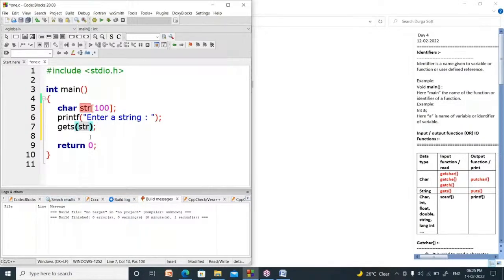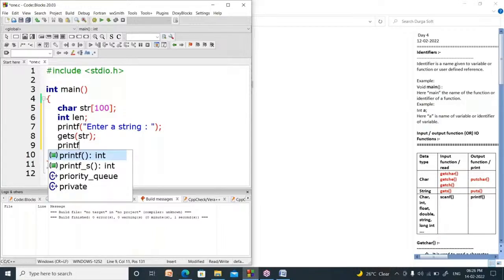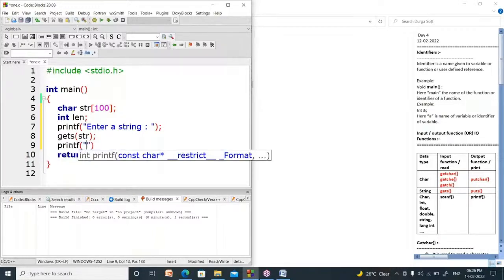I have to find the length of the given string. For that, I am taking one more variable, len, which stands for length. Now I am going to write the printf function: printf percentage s comma str.